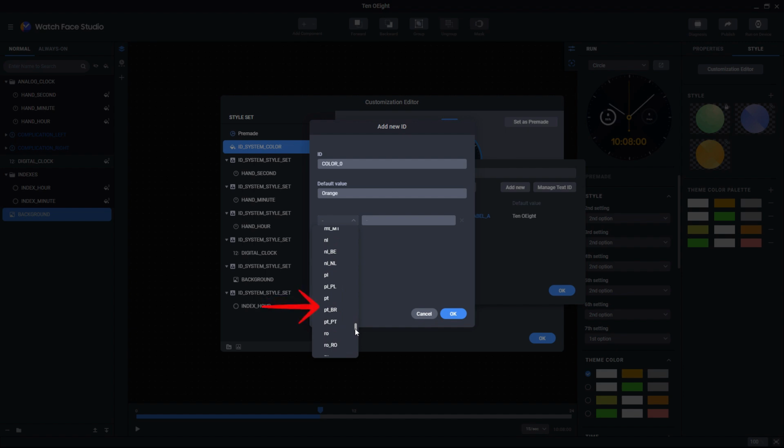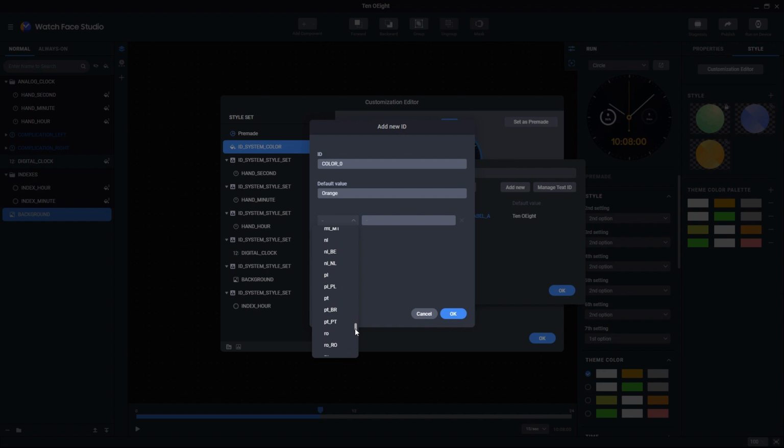Note that we have 3 PT options. While the first 2 letters represent the language, the other 2 represent the country in which each of these languages is spoken, as there might be variations in each country. The BR in here means Brazil, and the PT Portugal. Also notice that we have just the PT option, without extra letters. If you choose the option without the extra letters, this translation will be available in all countries that speak that language.